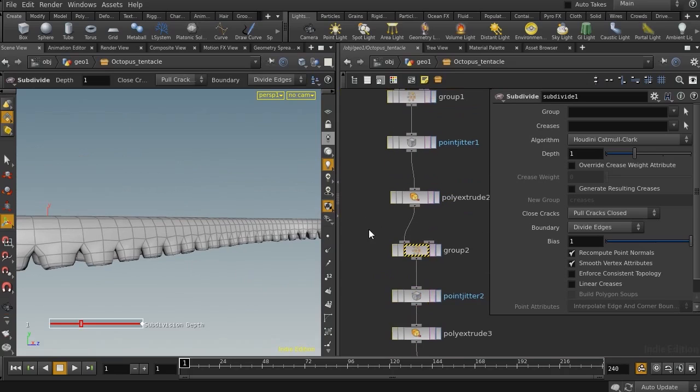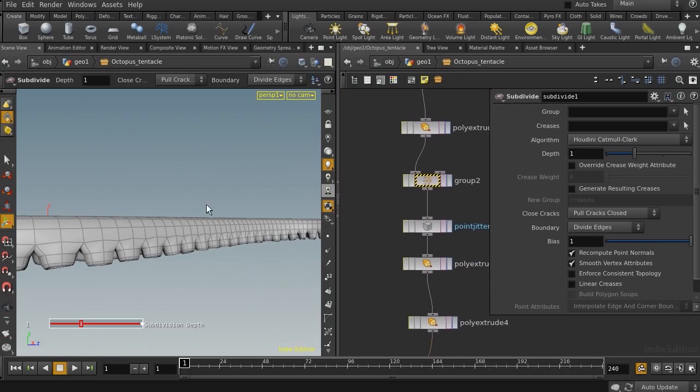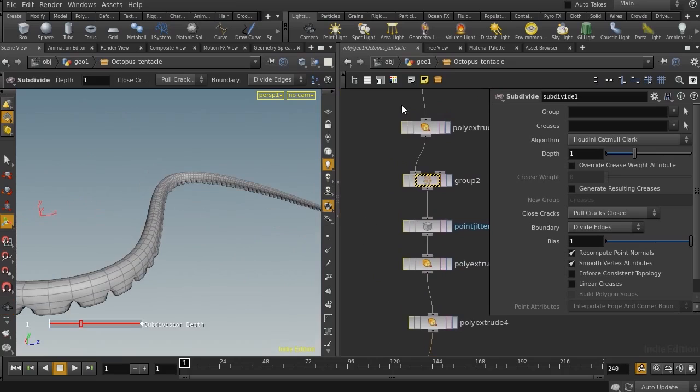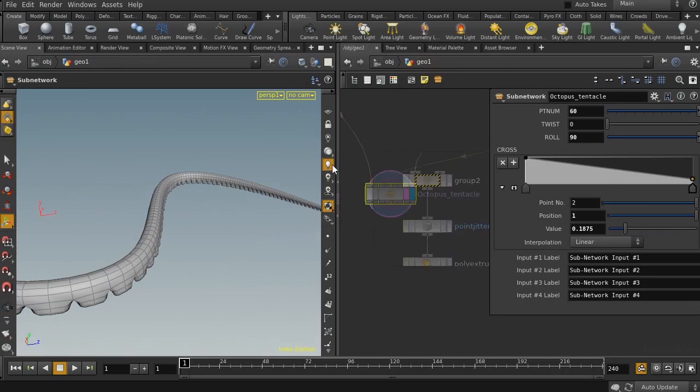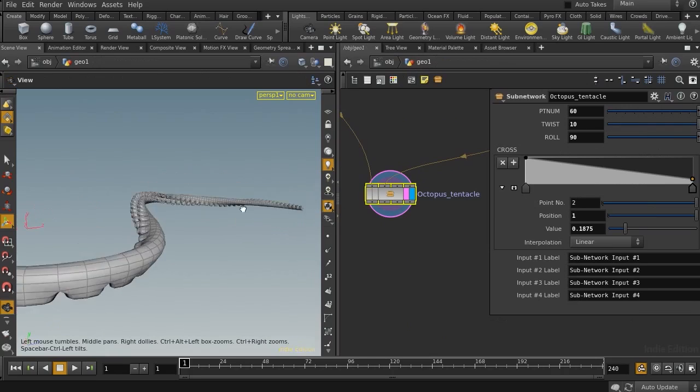For example, I can go back and twist the model.